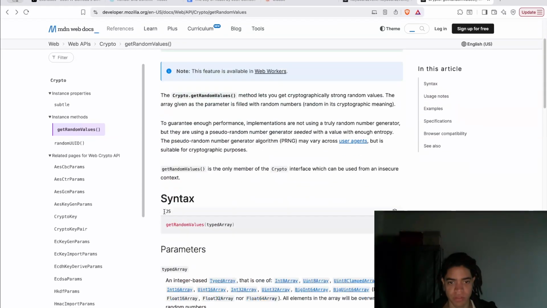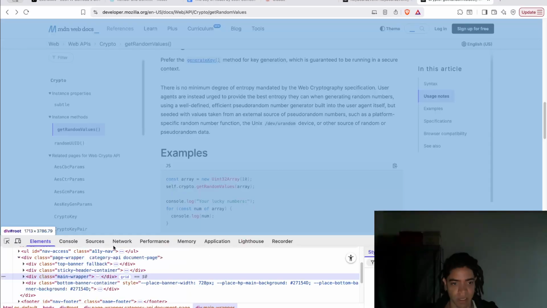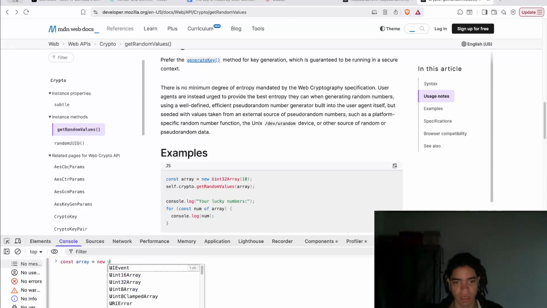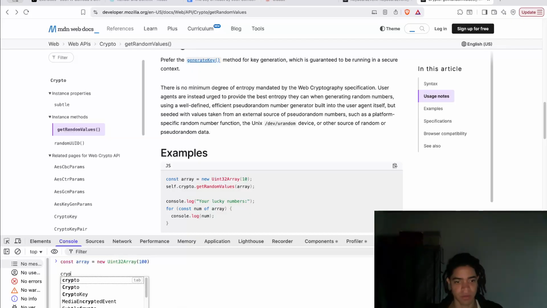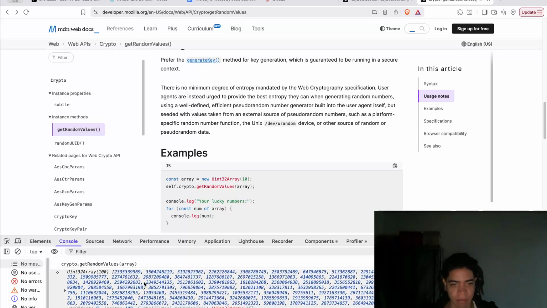If we do want to generate random numbers like this, we can generate a new array, a new Uint32Array of, let's say, 100, which is 100 elements that we want to generate randomly, and then call crypto dot get random values and assign that value. So we already generated all of these random numbers here.